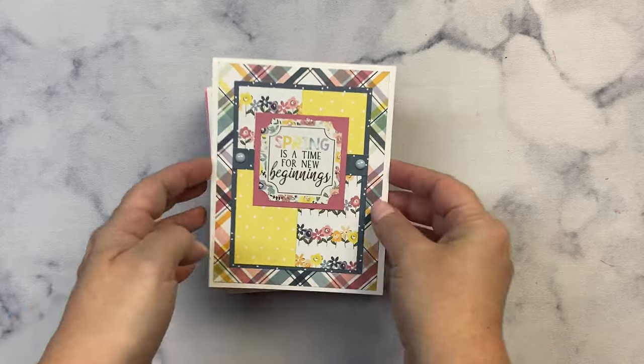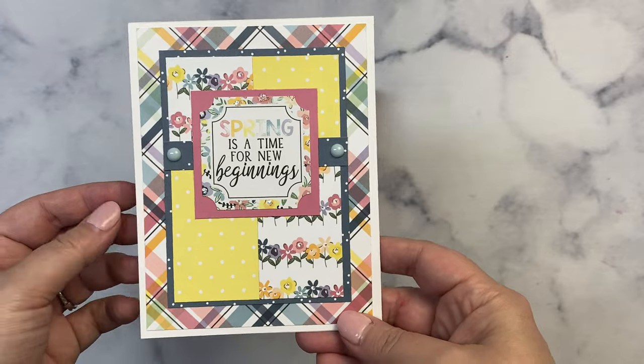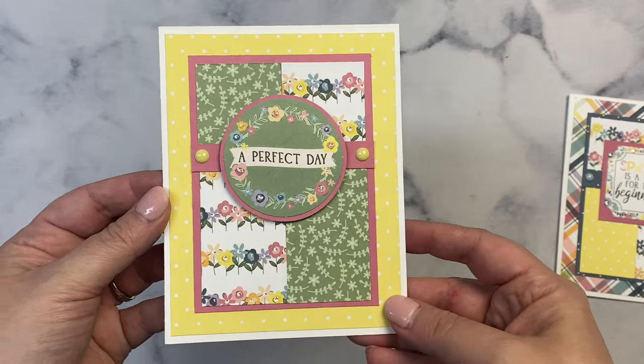Now I'll show you all of my finished cards. I used a variety of stickers, cut aparts, and ephemera for the focal points, even though they're not all circles. I just wanted to use what I could that was part of the kit.